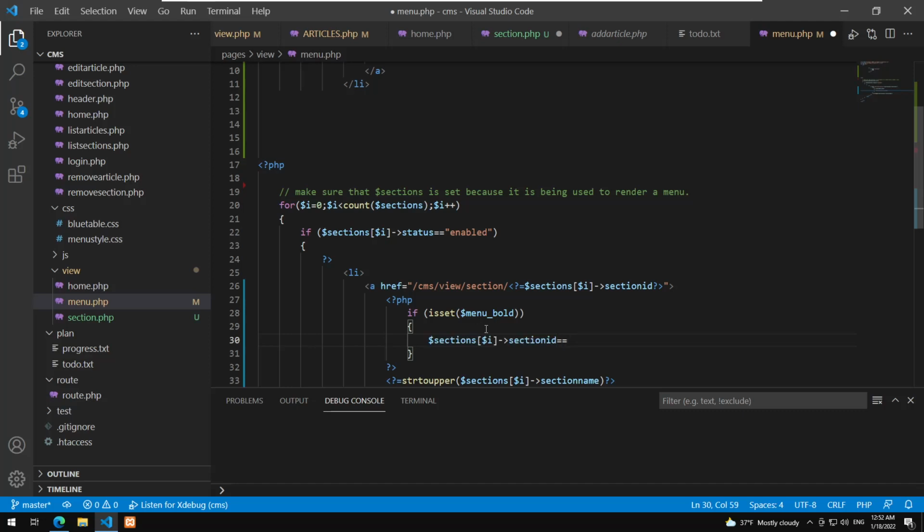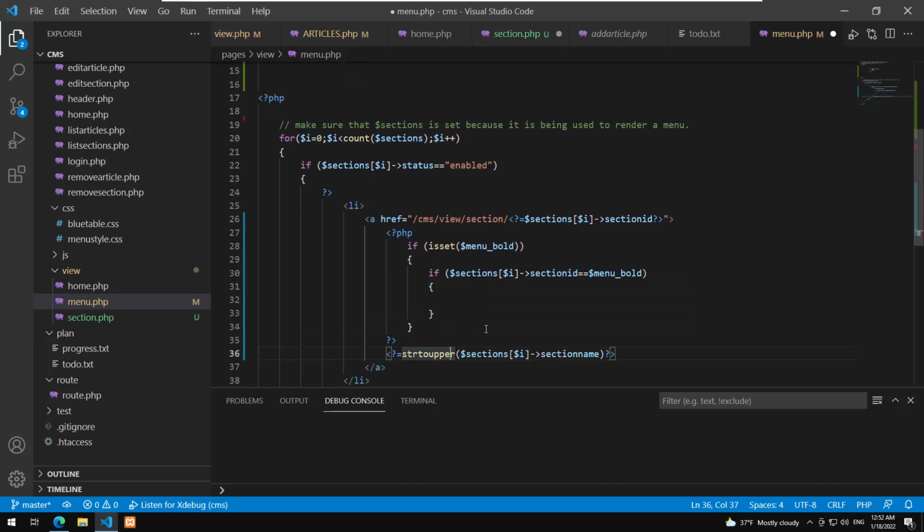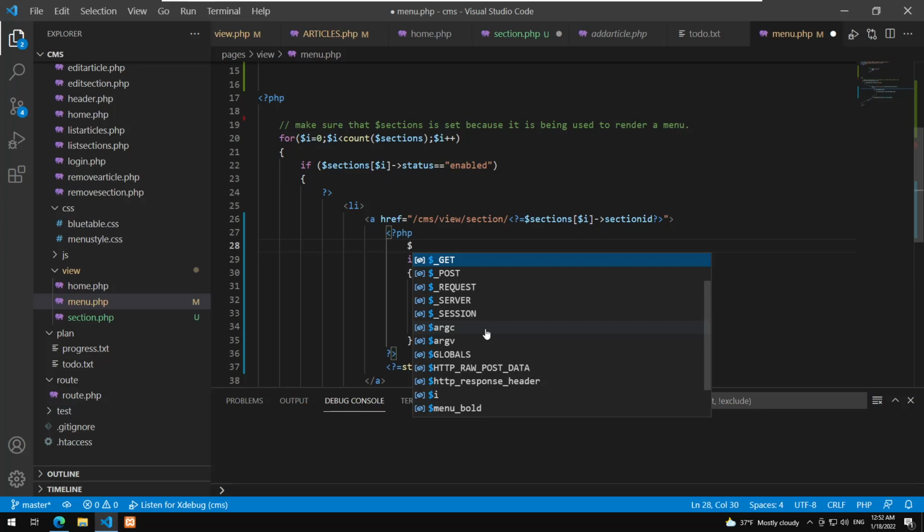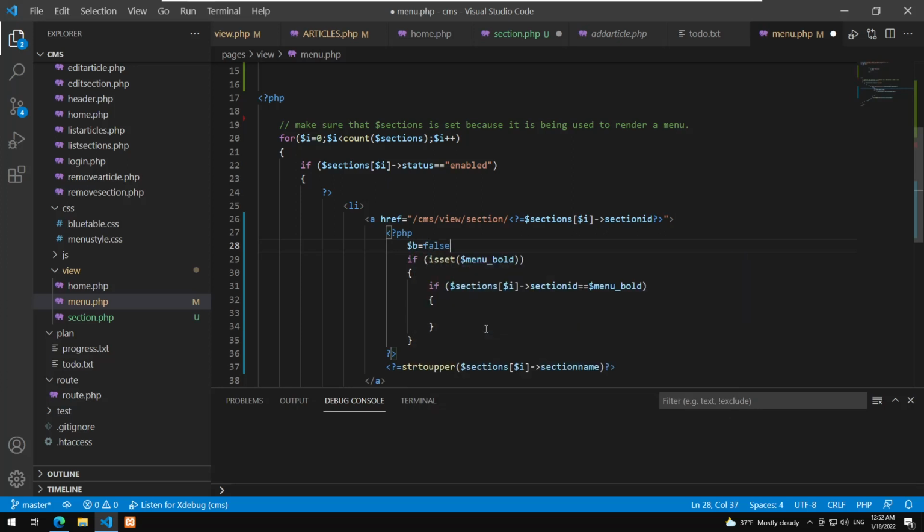Now if this one is matching, if the section ID is matching the value of menu bold, in that case make a flag b equal false, otherwise b equals true.